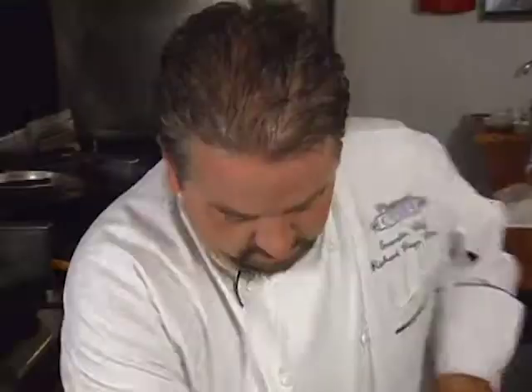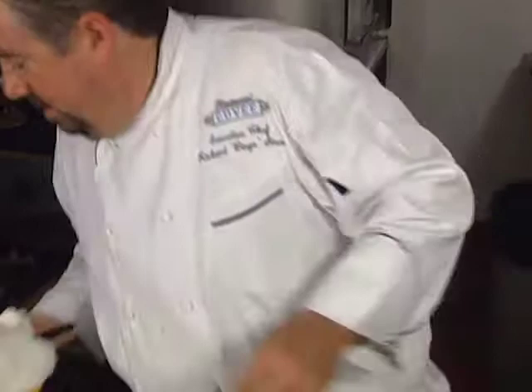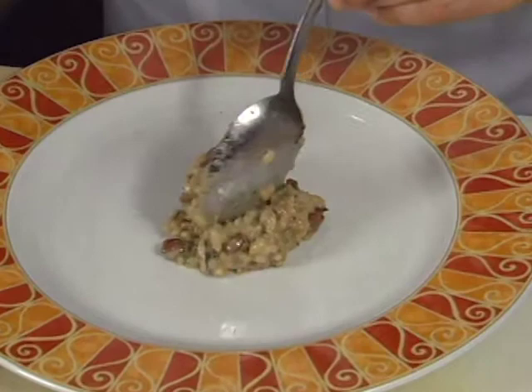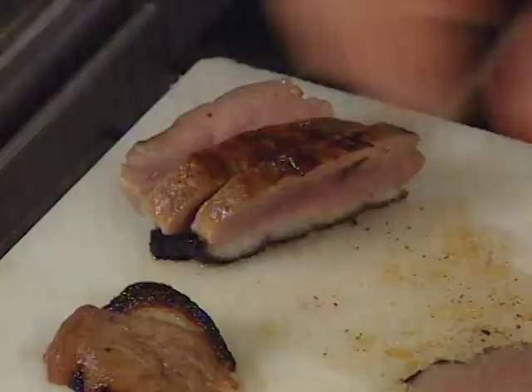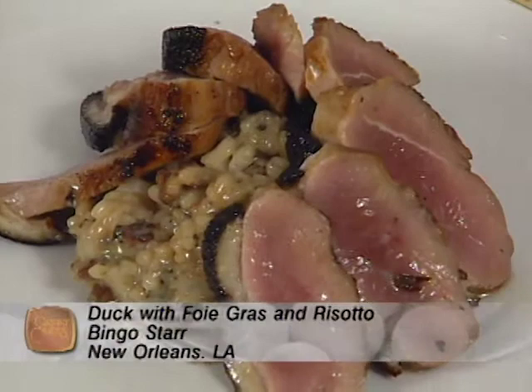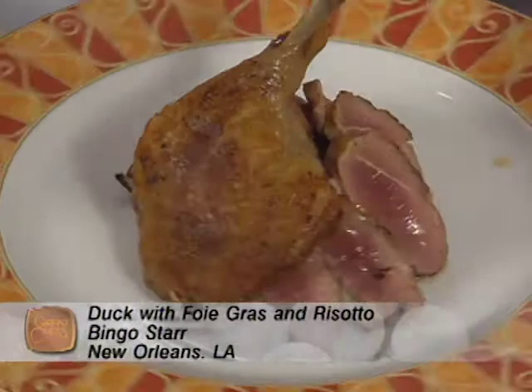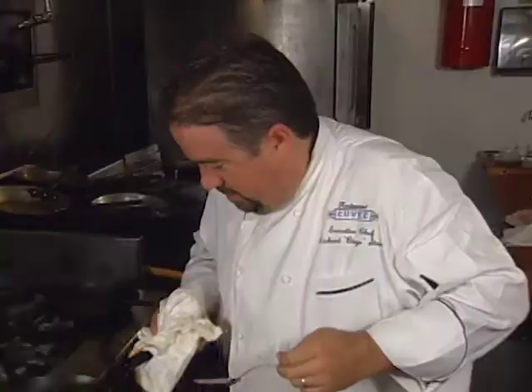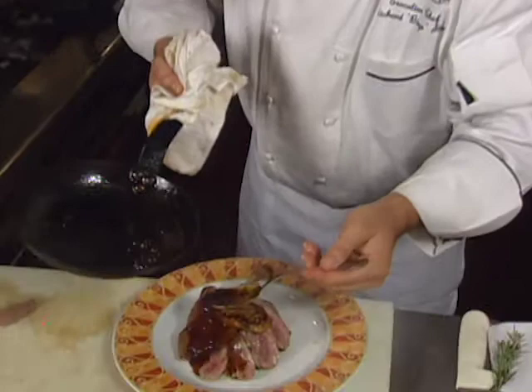You have the breast sliced, then we'll start the plate. In the middle, we're going to mound a little of this candied pecan Roquefort risotto right in the center of the plate. We have the duck confit leg, nice and crispy — lean that right up on top. Take our foie gras, tuck it in, then just kind of lay the sliced breast a little bit over the foie gras and the rest over the duck meat.